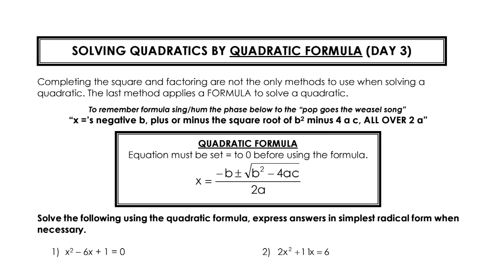Hey guys, we are on Unit 8, and this is day 3, and we're going to learn a third method for solving a quadratic, or a trinomial. Anything with a squared term is a quadratic. So we know that factoring sometimes doesn't work. Sometimes you can't find the numbers that work in the multiply and the add. When you can't find the numbers, it makes the quadratic not factorable, and therefore you can't solve for x. So we learned completing the square will help us solve for x.